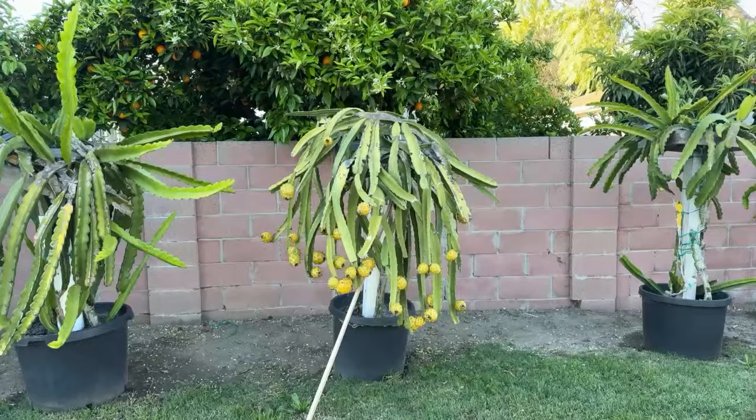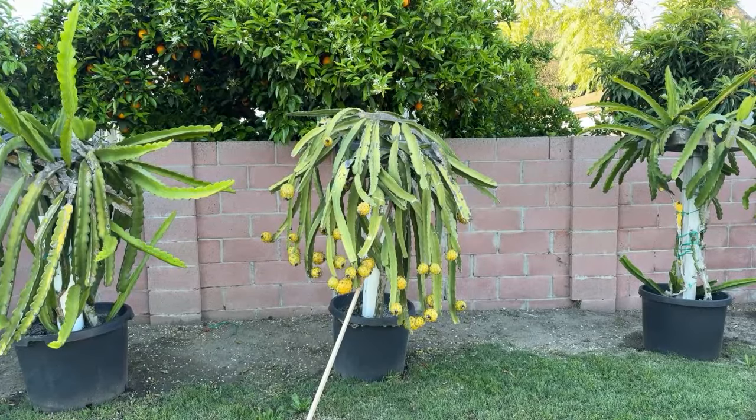Hey guys, I'm right behind the camera, just waiting for a few more people to come in and then we can start harvesting all of these paloras. Thanks for coming in, guys. And of course, if you have any questions, just hold up on them until I finish harvesting and I'll be happy to answer them all for you.